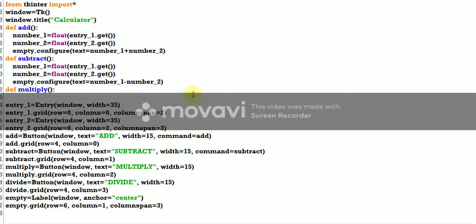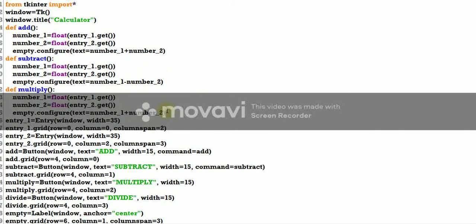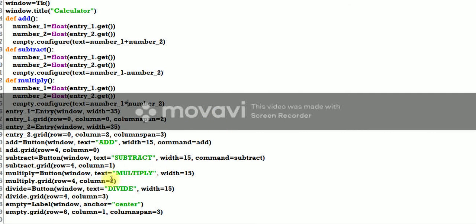Okay, again let's paste it. Multiply: for multiplication in computer programming, in Python and I think in other programming languages also, the multiplication sign is a star, because the programming language doesn't take the usual multiplication sign. Okay, now let me call it here in the button section once more. This is for the multiplication function, multiply.